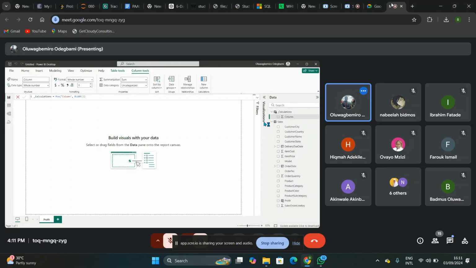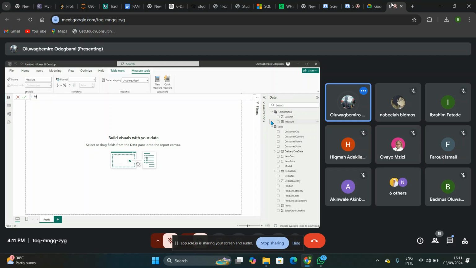What's the calculation of total profits? That will be the sum of our profits column. So now that's our total profits measure.